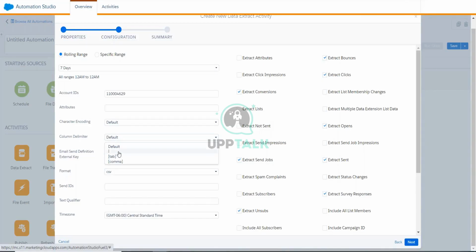If you have to send a file in pipe, tab or comma, you can change it. It depends on how the third-party system is looking up the data. Your third-party system may accept only UTF-8. The third-party system owner will tell you, can you please send the file in UTF-8 format? Here we have the option to change it.